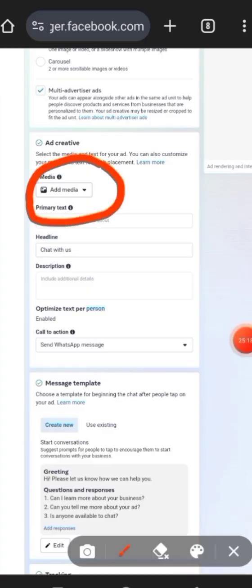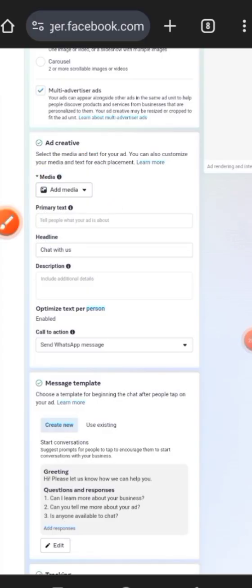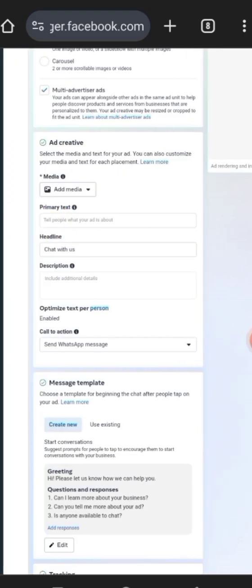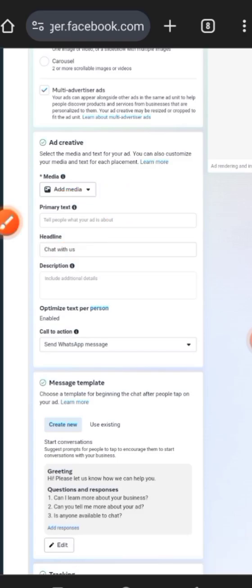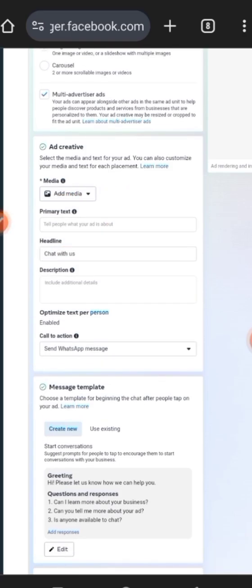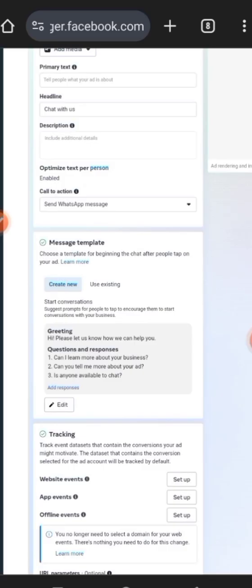If you click here, you'll be able to add your flyer. Then primary text. I want to explain all these things even though I want to use an existing post to set up my ad. Primary text is where you're going to enter your ad copy. Headline is where you're going to enter the call to action, the action you want people to take. Then your call to action is the button of your ad, that button that usually says learn more or sign up. This is where you get to select it.